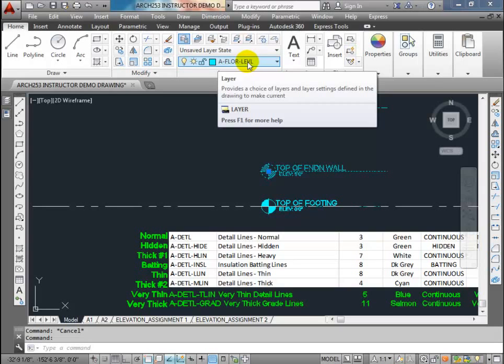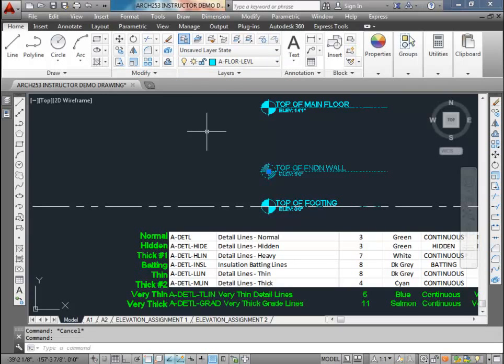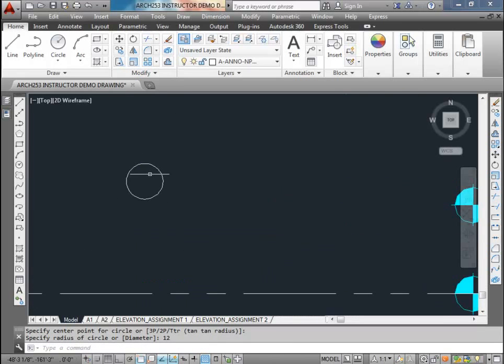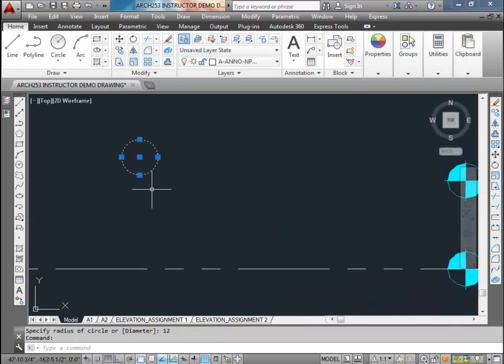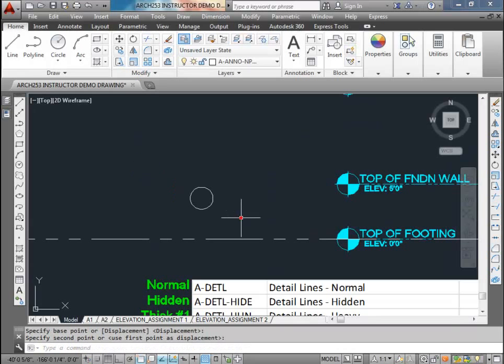This designates the levels of our different floors, or the different layers of our elevations. So I'm going to create a circle using that layer. I'm going to create a circle that has a diameter of 12 inches. I won't make the mistake like I did on the foundation plan of saying I wanted a 12-inch diameter and actually doing a 24. So that's a 12-inch diameter circle.